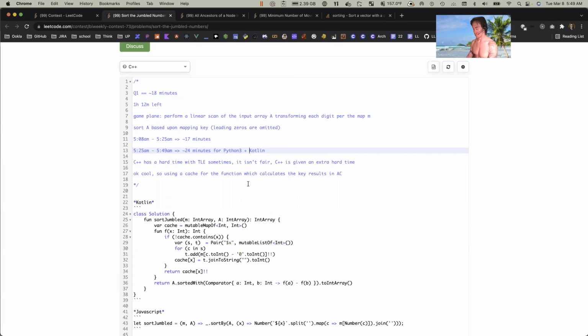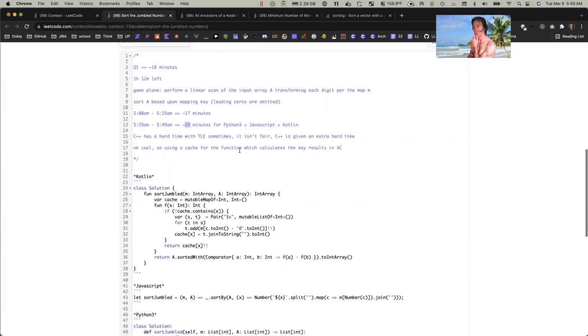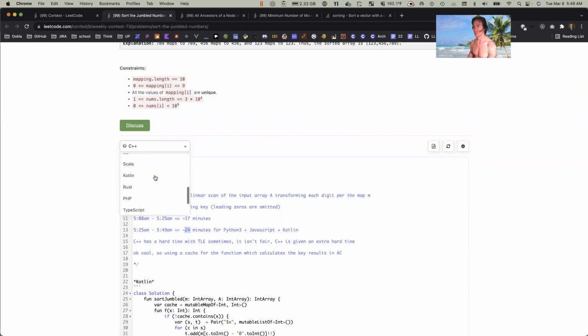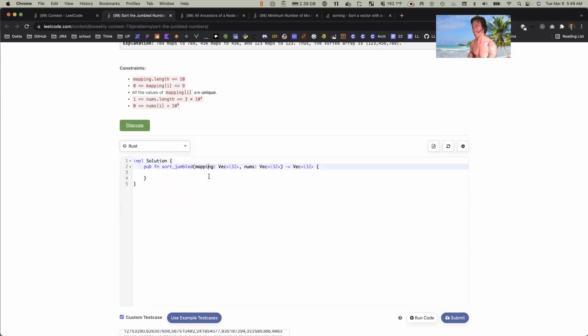Just trying to figure out where all my time's going here. It does take a little bit of time to look up some of these things because I haven't done a stable sort in a while, but man, I am slow. Okay. All right, whatever. Slow and steady, I guess, wins the race. I'll get there eventually. I hope.